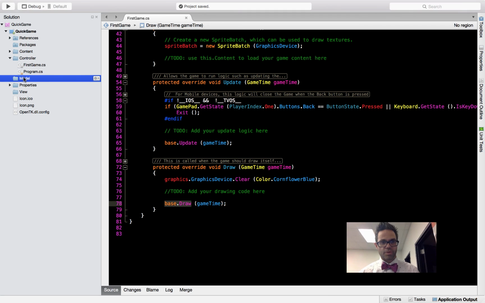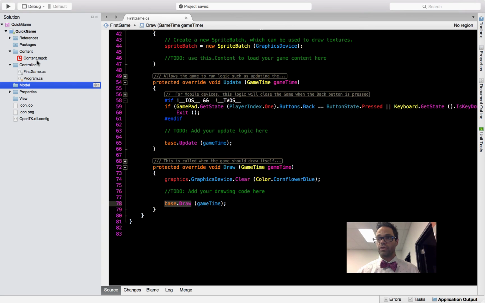The model namespace, excuse me, is where we're going to be putting all of our basic components. Our view components are the stuff that deals with animation and specific actions of the development of the visual part of the game. We have inside here this content folder. We have the content.mgcb file, and this is where we're going to actually load the pieces for our project, which we've seen in another video.